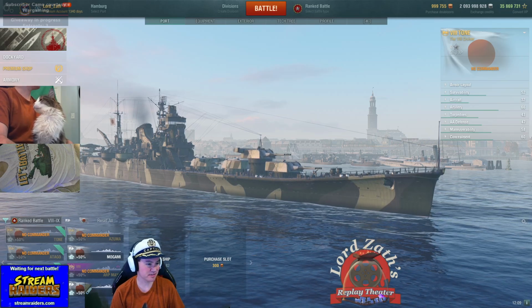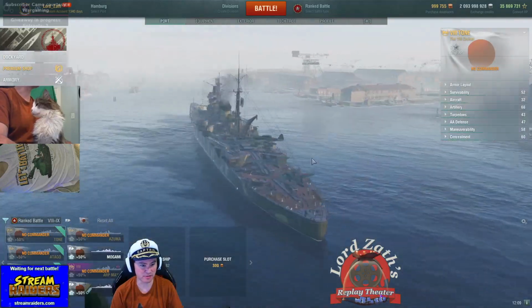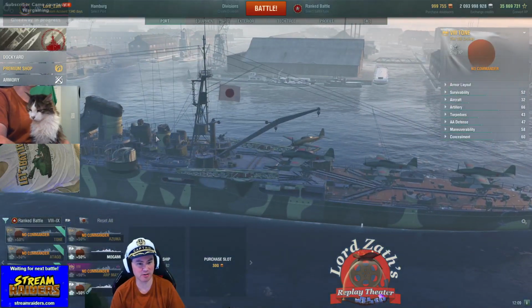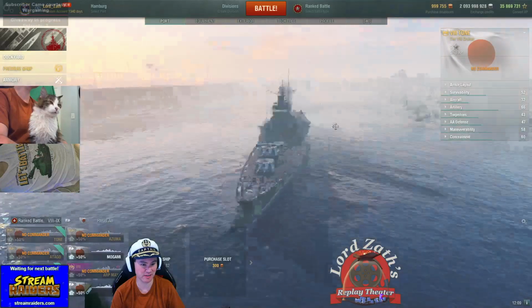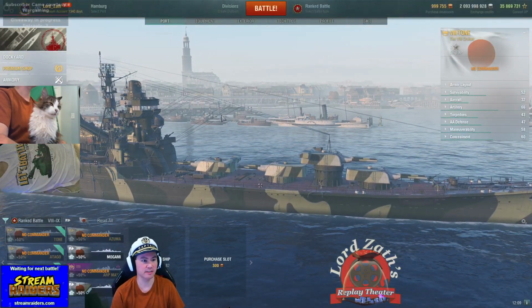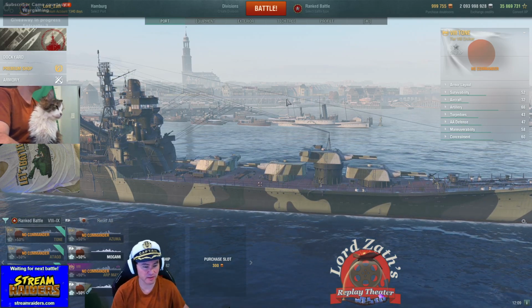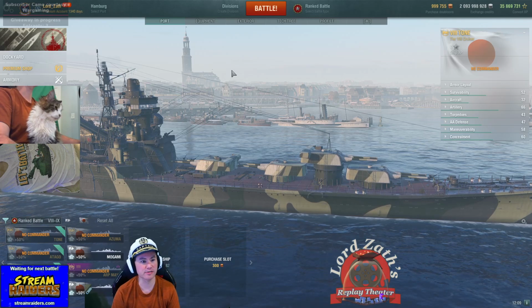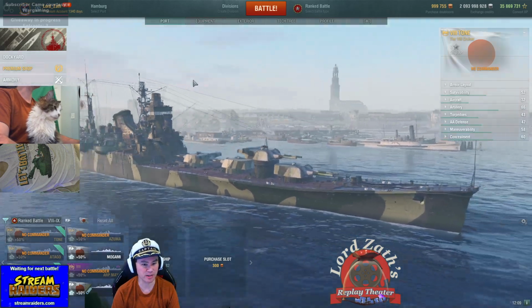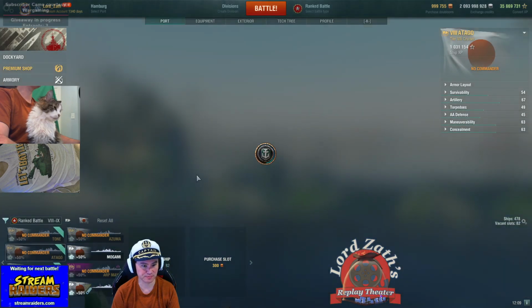Well, let's talk about the Tone. Our Tier 8 heavy cruiser that now comes with aircraft as well, because why the hell not, right? This ship has been in development hell for so long. But it's finally out, and you can pick it up for doubloons, and I think you can also get it at the premium shop. She is very similar to the Atago.